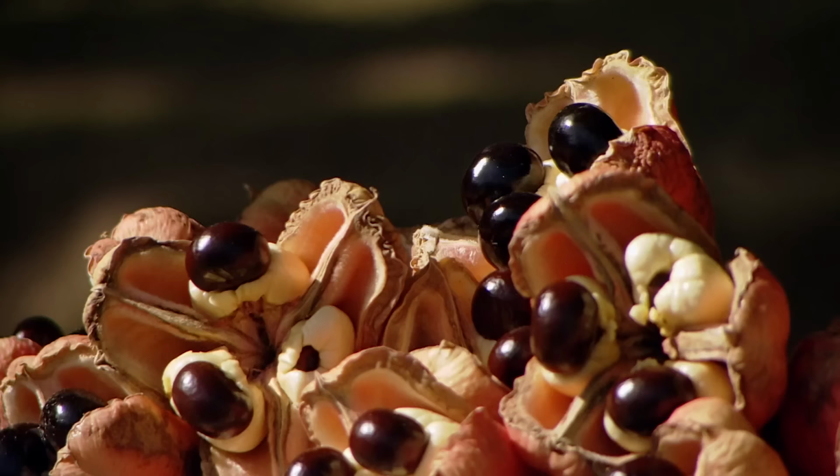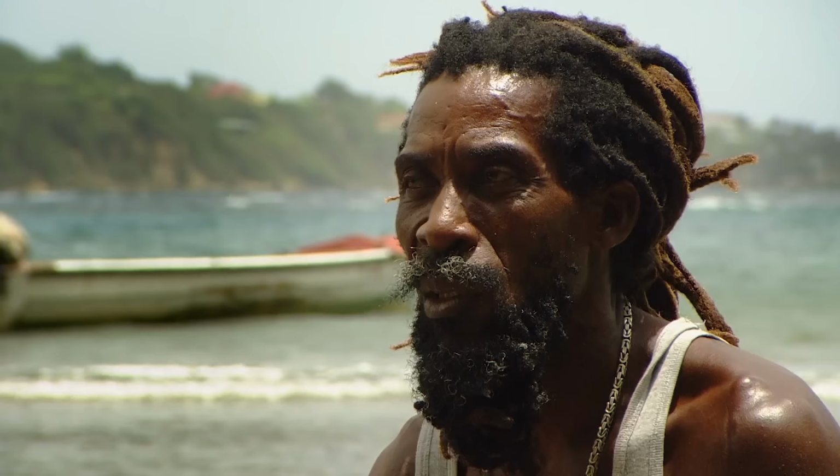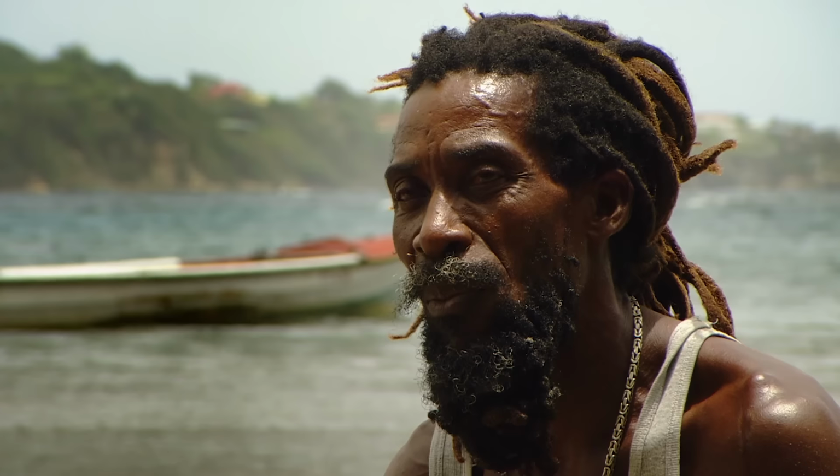Ackee, it mostly grow wild. So you can always go and get ackee every place. And, you know, some people sell it, but usually you can go and look for it yourself. It's a good meal and it's very cheap. Most people can afford to get some ackee with a little piece of saltfish and the whole family enjoys it, you know. People don't have so much money to buy a lot of other stuff, so they can buy it. You can get some ackee when it's ackee time, people use it up, you know.